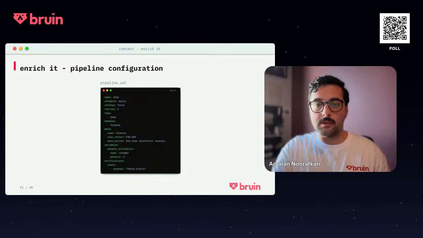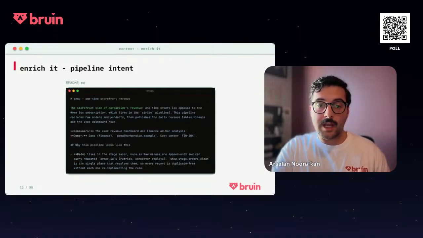Now, moving into the pipeline level, there's a lot of information that already exists. So your pipeline configurations, the connections, the schedule, any alerting channels that are connected to it, all of these things. What I would suggest to enrich here is to add some tags and metadata at the pipeline level. But even more important than that, I think, is a pipeline level README. In here, just put out the intent of the pipeline. What is the purpose of this pipeline?